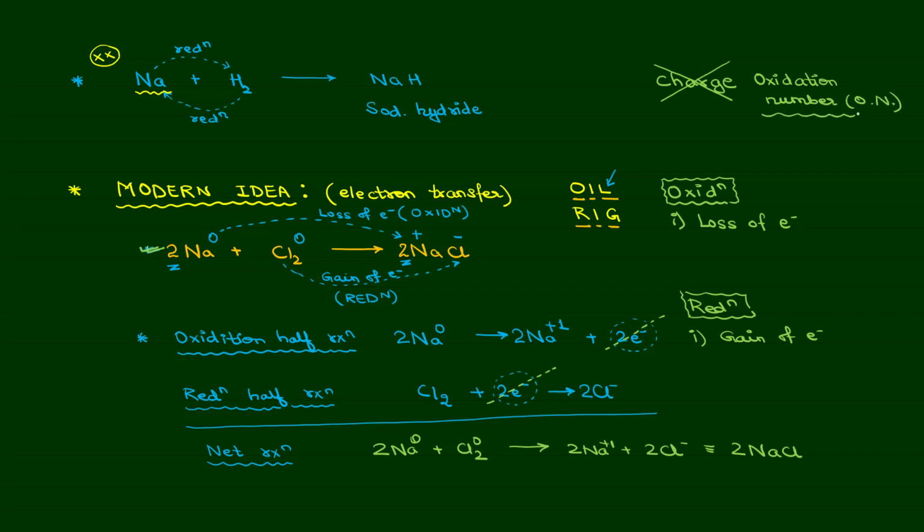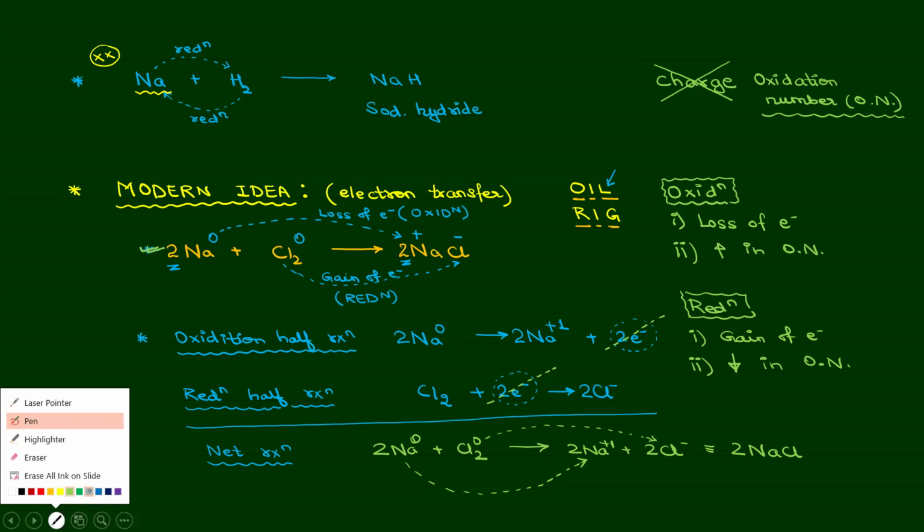So now your language should slightly change. Through this reaction, we see the sodium is having an increase in its oxidation number, and chlorine is having a decrease in oxidation number. Superb. So oxidation means loss of electrons, which is equivalently saying increase in oxidation number. Reduction is a gain of electrons. Whenever gain happens, there is always a decrease in oxidation number.